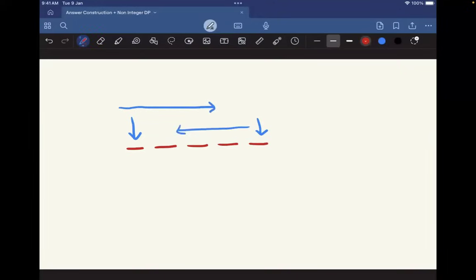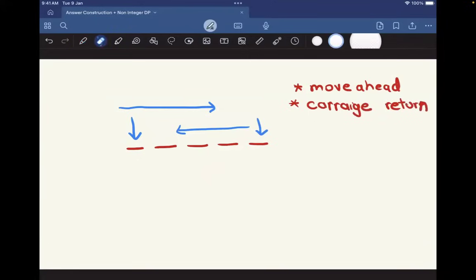And now these typewriters can do some things, either move ahead, in their respective direction. Otherwise, do a carriage return. It's carriage return. Yes.